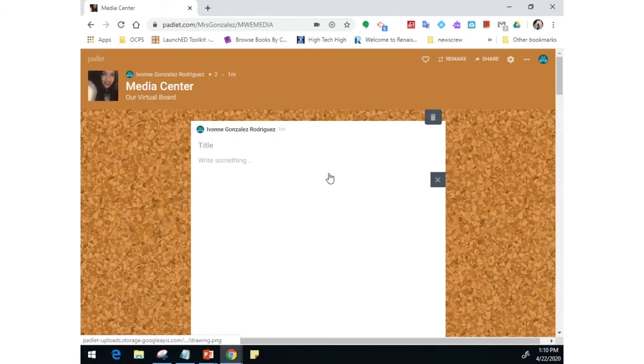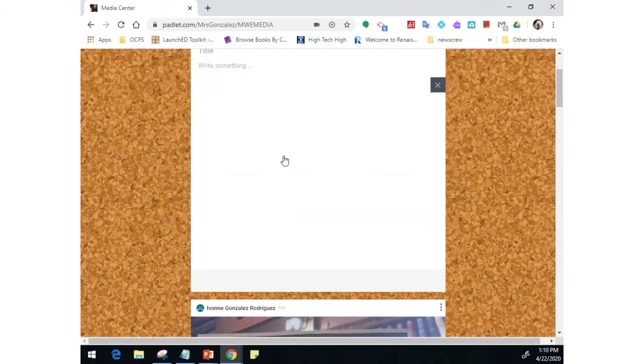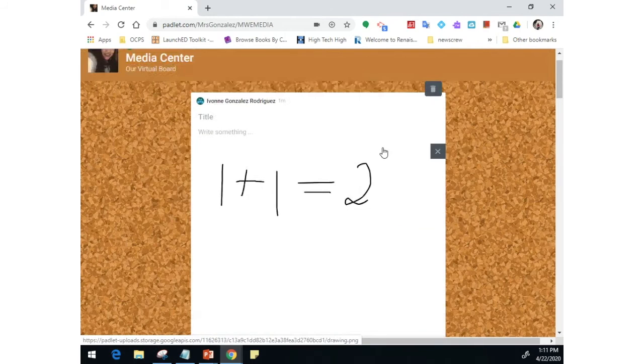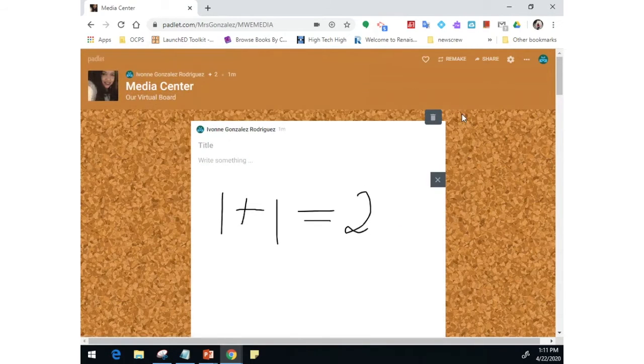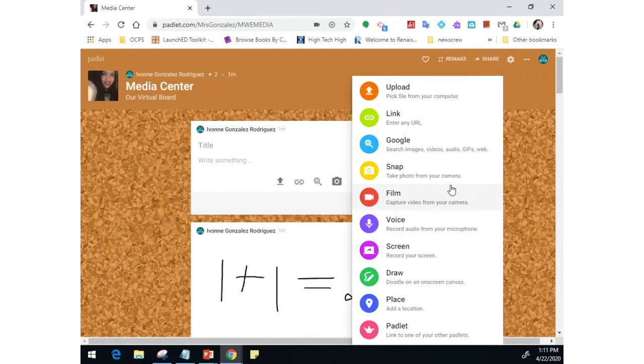So right there you have, this one is not showing. Let me see if I try. Oh, there you go. There it is. So right there you have it. So as soon as you double click, and if you show students how to make a Padlet, let's say it's a book report, and they create a Padlet about the book, they can share that with you as well here. So these are all the options that they have.